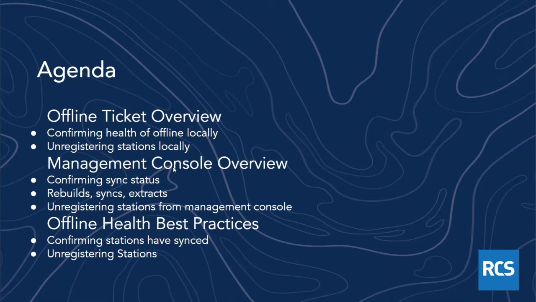So primarily we are going to focus on areas that are related to offline ticket entry specifically in the management console. It does cover other areas in that software, but we're not going to touch things like the mail or data aggregation. And we're going to get into some best practice for offline ticket entry. Connecting stations to sync, unregistering stations, weekly tests.